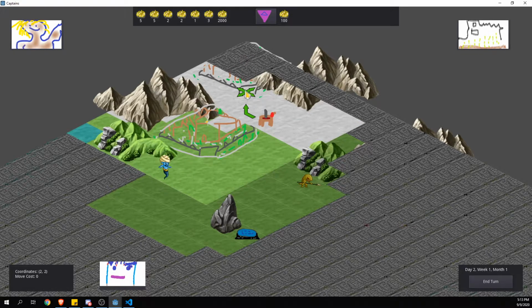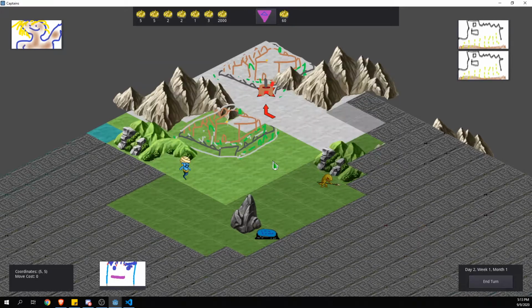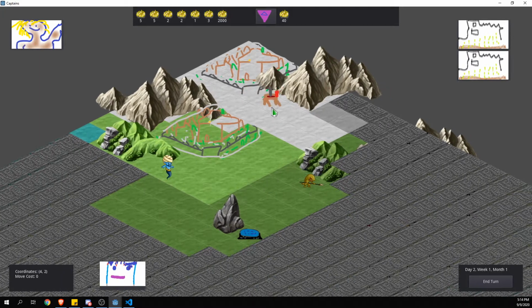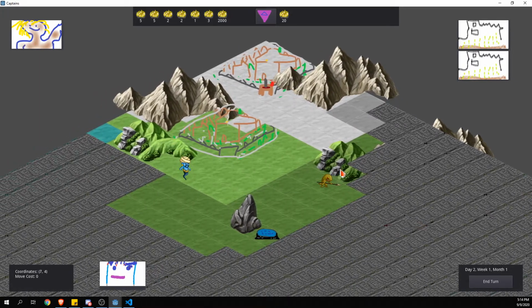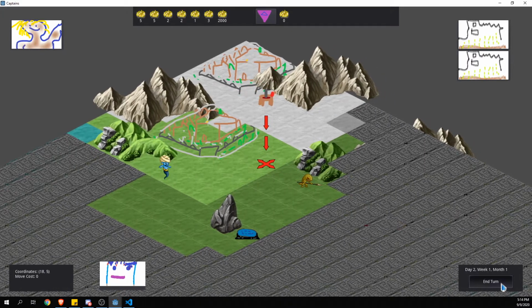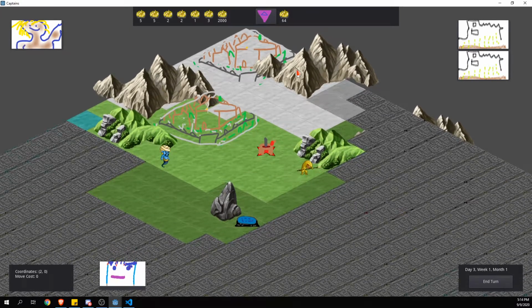Let's end our turn. Let's go ahead and siege it. There we go, we've sieged it. And okay, that's an interesting bug, so I'll have to see why that happens. It seems like sometimes the movement arrows don't get deleted, which is interesting to know. But anyway, now this town is ours. If we try to go back into it, nothing happens because it is ours. And as you can see, the field of view, the line of sight, doesn't go back to being covered with fog of war afterwards. Curious to know why, that's quite a new bug.